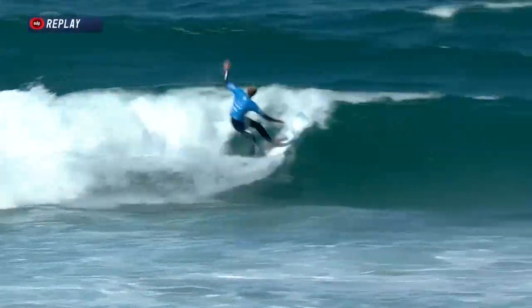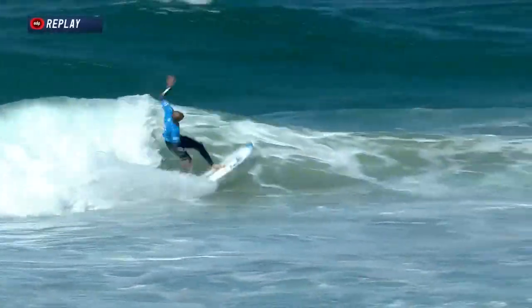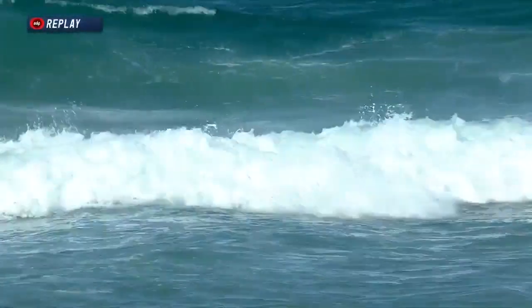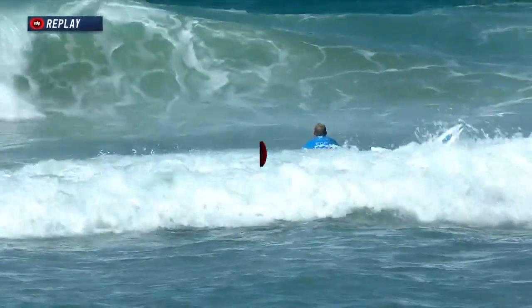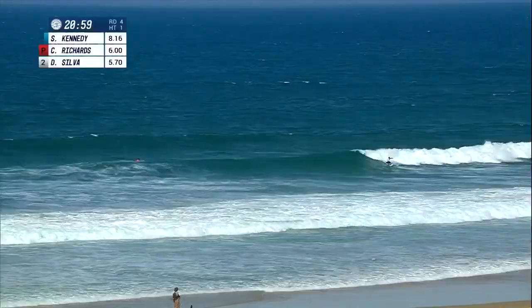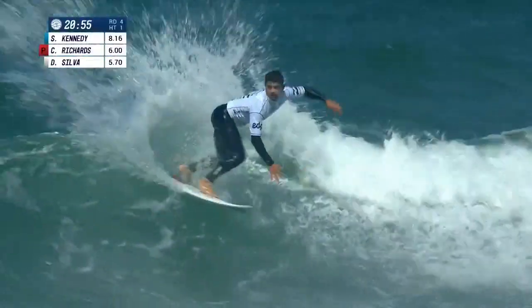He's staying very busy here today, which you've got to do. Get that momentum going. Big, beautiful backside snaps from Stu Kennedy. Wow. Lighting. Oh, you can't do that. That was the unforced error yet again. We've seen a lot of that today. Day 6. So nice little answer there. Meanwhile, Stu Kennedy at 4.83 as we follow the action now.